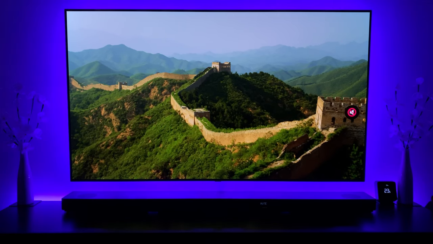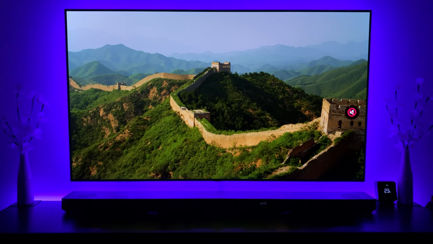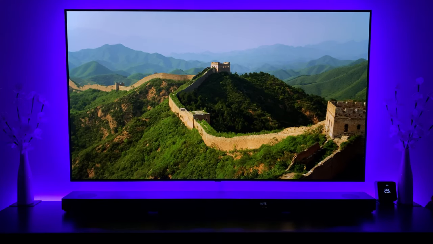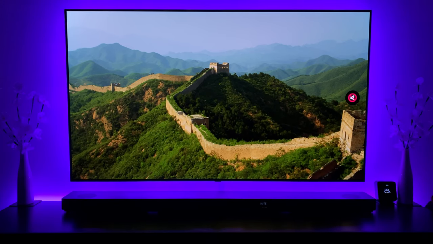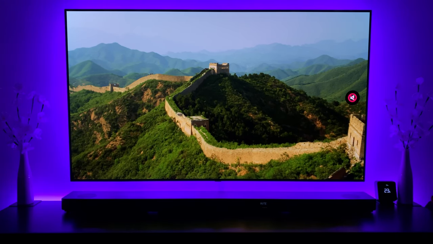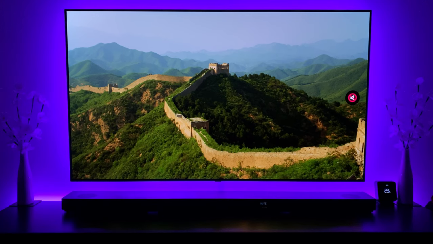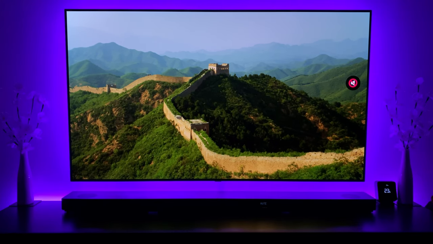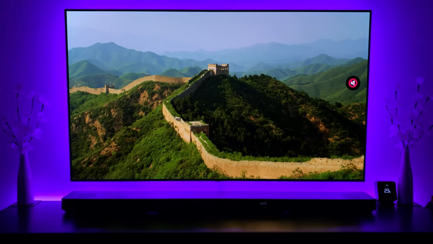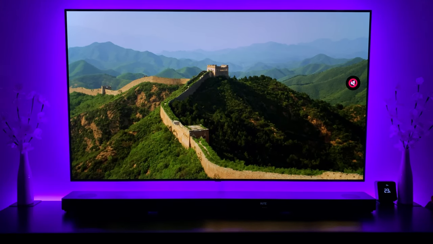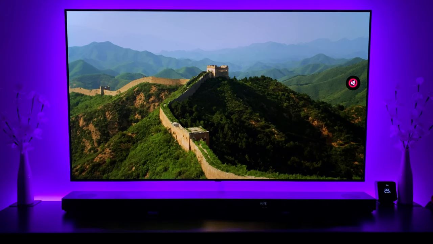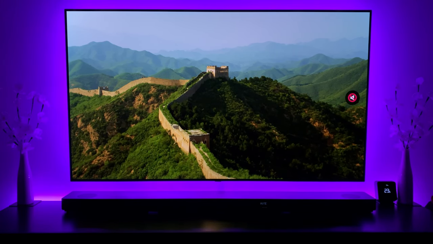pin. I'm not going to tell you what the pin is, because you can do that research online. I don't want to be responsible for anybody going and breaking their TVs by changing stuff in that particular menu. I'm not going to be changing anything unless I've got evidence that whatever that change is does not do any damage to the panel. I'm not an expert on these kind of things, so I'm not going to go messing around in those menus when I don't know what I'm doing, and I recommend everybody else also not do that.